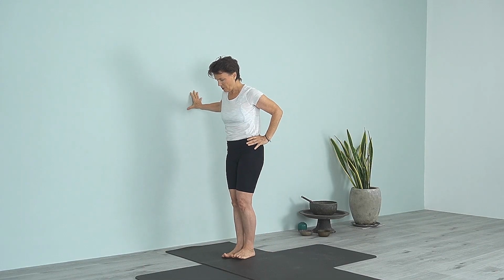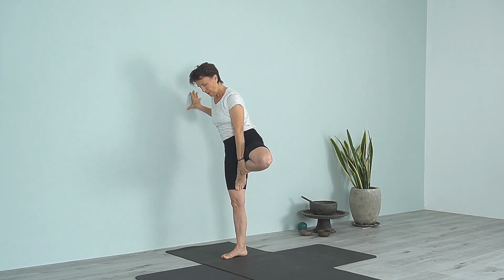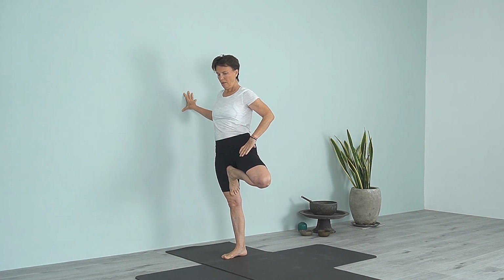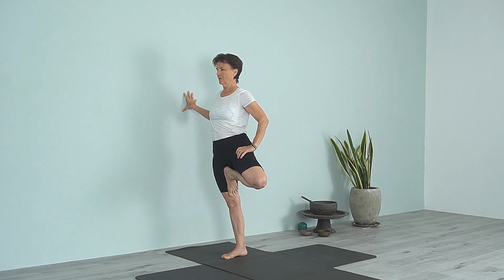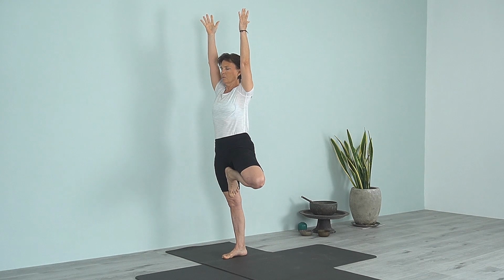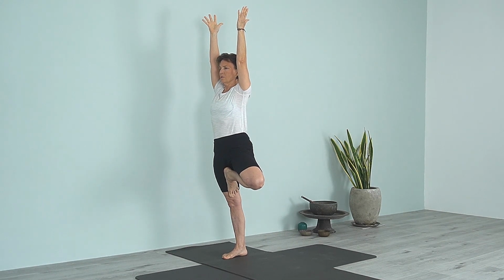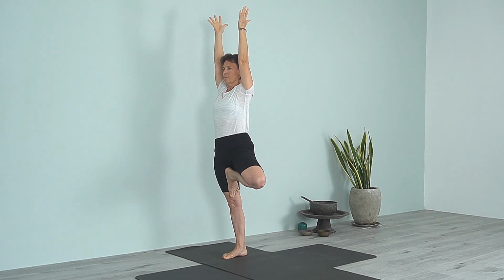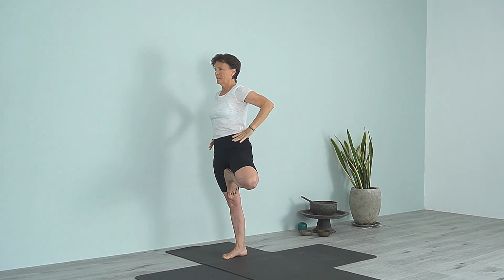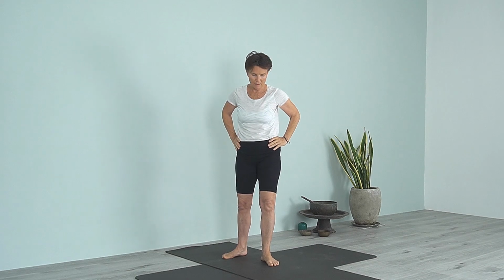If you need the wall, then just take the hand to the wall. And you may not need it for long. You may just need it to stabilize your mind, see how you can connect, and then once you're connected, your mind is a bit more quiet, extend the arms up. And bring the hands down. Stand back in Tadasana.